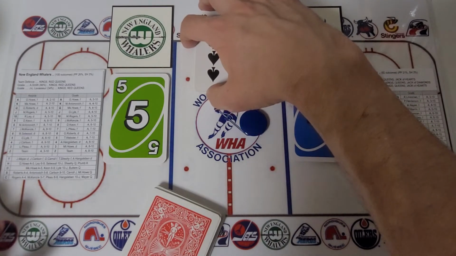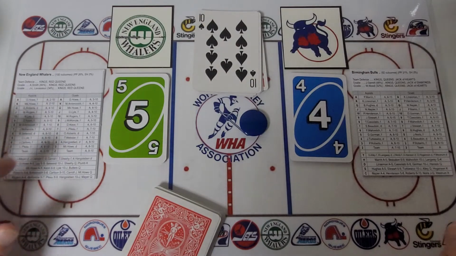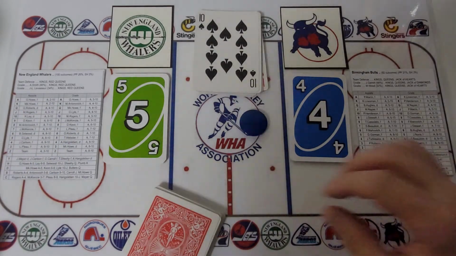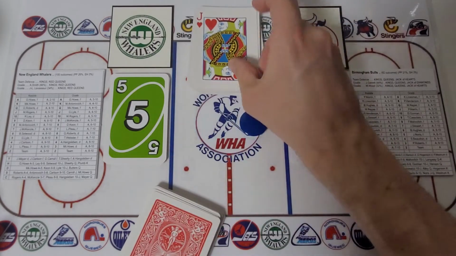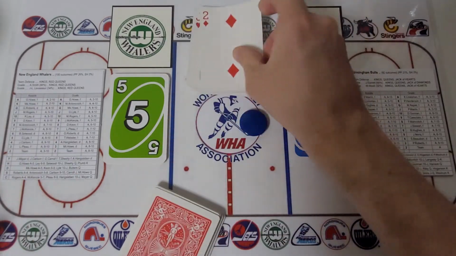Hangsleben from the 10 for the secondary assist here. The spade, that's going to be Carlson. Good, because I almost gave the puck to Carlson. Hangsleben from Carroll and Carlson here. Probably somewhere near midway through the third and final frame. It's going to be Paul Henderson here with the puck again. And the Jack, that won't get by New England's defense.